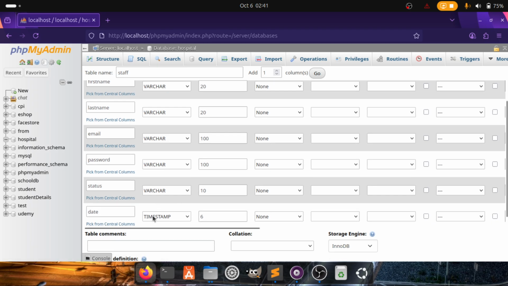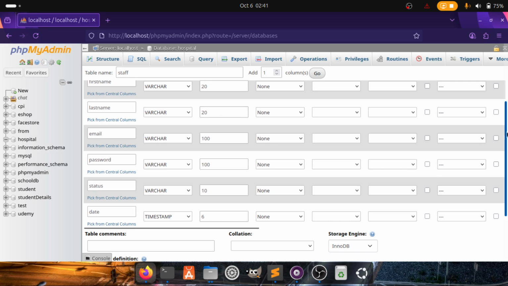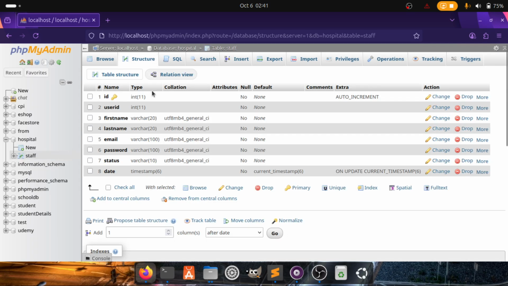After finishing that, when they click at the very bottom where it shows save, it shows the structure of that table.